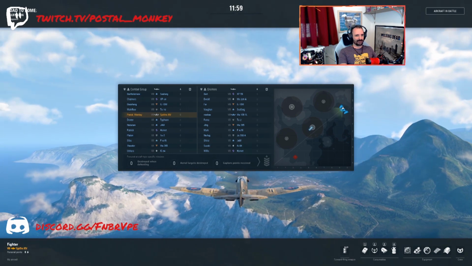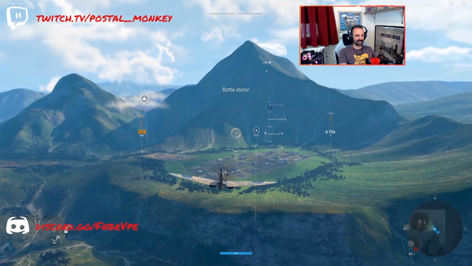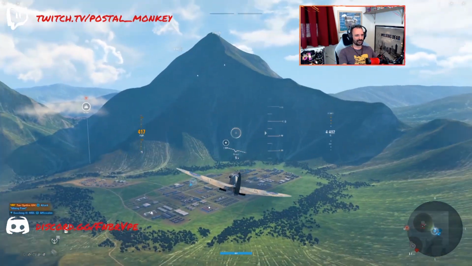Alright, this map is not necessarily tailor-built towards this plane. That being said, what we'll do is we'll get the garrison first and then head there. I'm gonna try to send everybody else to the mining facility.